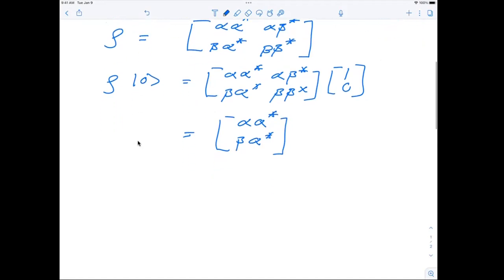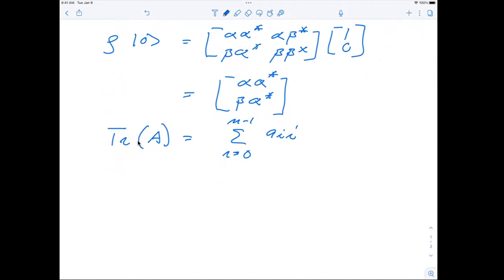So the trace of the matrix, which we have defined as the sum of the diagonal matrix elements, is simply given by the sum from i equals 0 up to n minus 1 of the diagonal matrix elements of that specific matrix. There are some properties of traces which I'm just going to state without proof. So if we take the trace of a constant times a matrix, where c is a constant, this is the same as c times the trace of the matrix. I'm going to put the matrix in boldface, and c is just a plain constant.